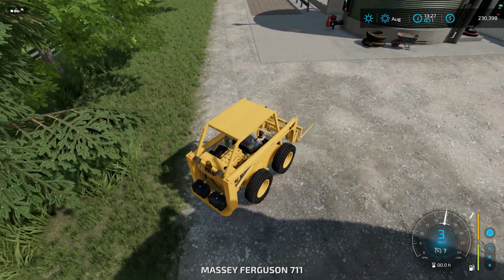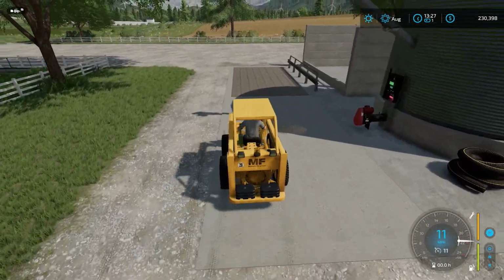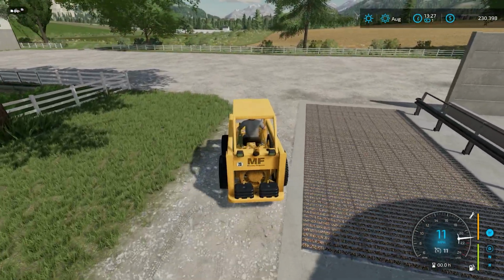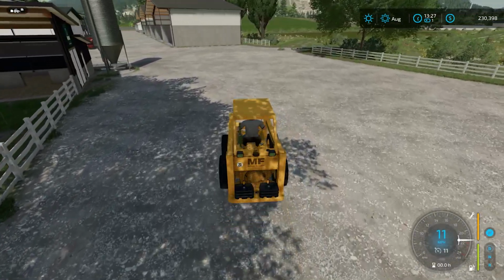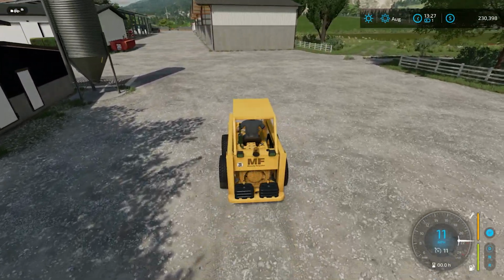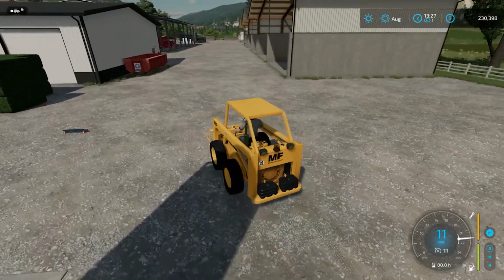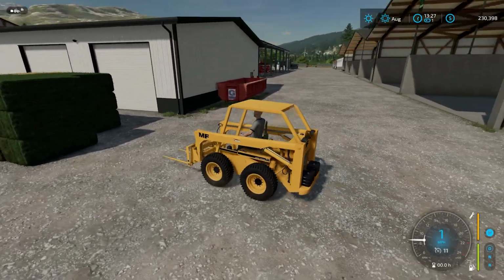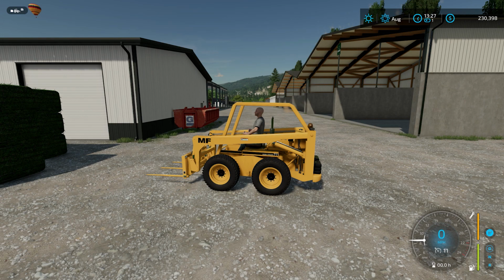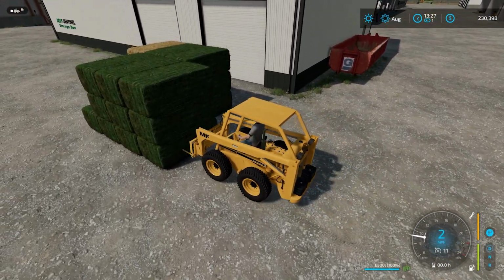Take some more grass, take some more straw and whatnot, whatever we need to do to keep our TMR production going. We have cow owners in the county. Oh, there's our skateboard. I'm gonna run into that thing. That are looking for buying some TMR from us. They know that we got the goods.